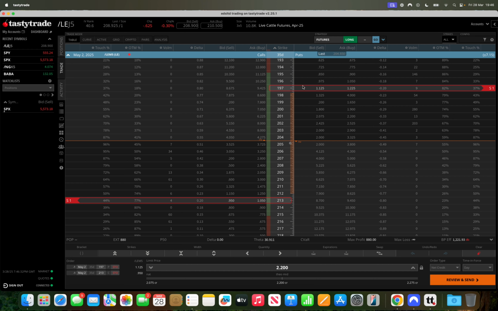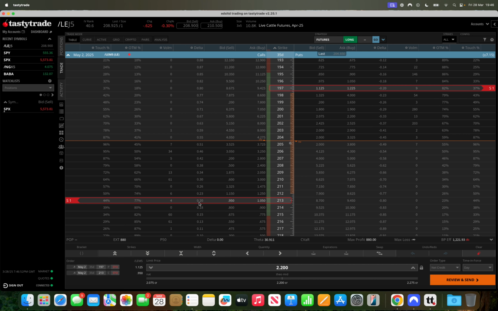So in this instance, we've created a range for ourselves. We want price to stay within this range, and our pop isn't displayed right now. If it's not displayed, or if you're using a broker that doesn't calculate your pop, and you want to calculate your projected win rate or your probability of success, you can use your deltas.